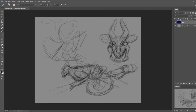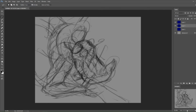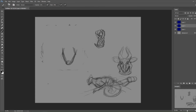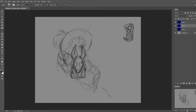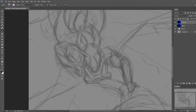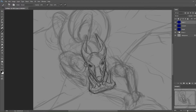Usually it would be best to throw down a lot of ideas onto one page and come up with a few different ideas for the final creature before settling on the final design, but because I had quite a clear picture in my mind of what I wanted to go for, I went straight into working out some of the finer details of that skull shape, things and aspects that I liked, such as whether or not I wanted to include the chameleon's eyes or the antelope's ears, both of which I actually ended up dismissing. The ears because it overemphasized the antelope shape of the head, and the eyes, whilst they added a fairly crazed look to the animal, they also looked kind of weird, so I opted to just go with the antelope's eyes instead.